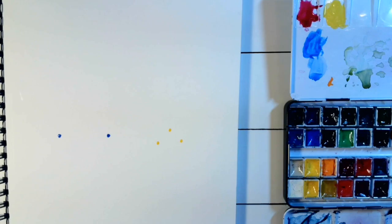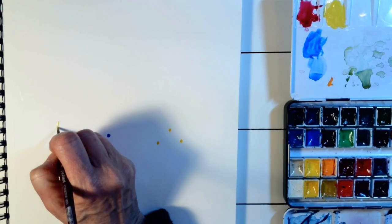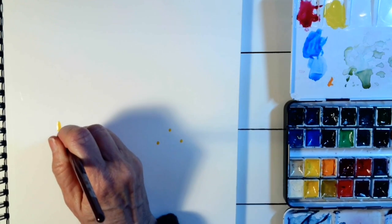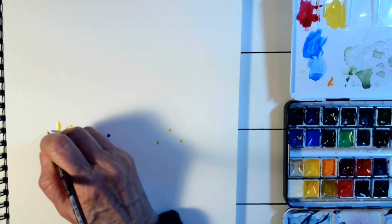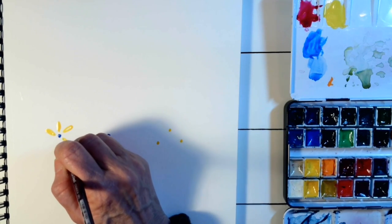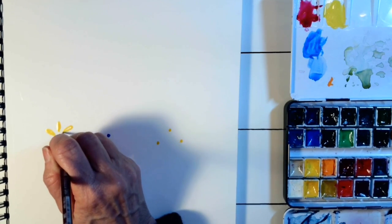Today I'm going to share with you how I create 3 very simple flowers in watercolor as I talk about a term that has recently been in the paper called languishing. And I thought that was kind of interesting, and I started to think about that word, and when I did, it came into my mind a picture of someone just sitting and not really thriving, like a plant does, or some of my succulents do in my garden, waiting or wanting something to happen to them.